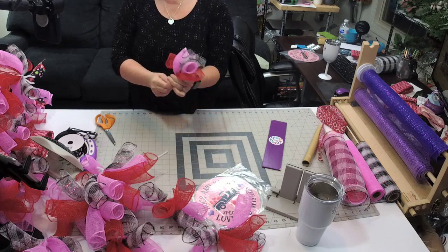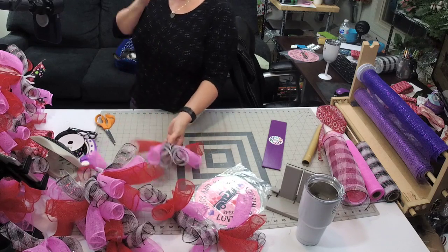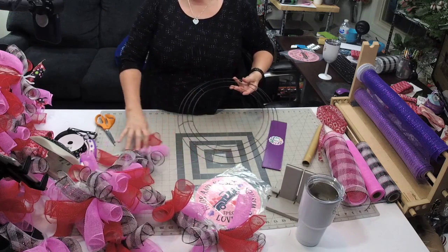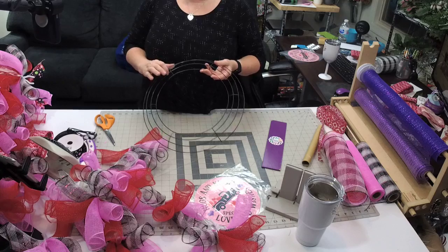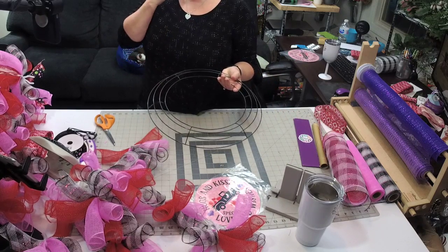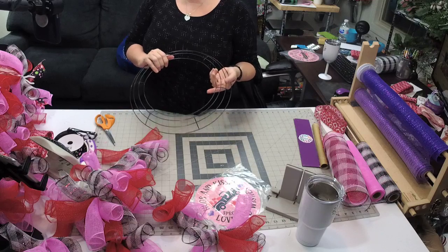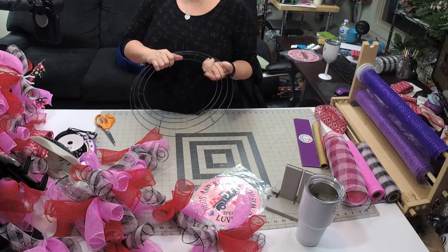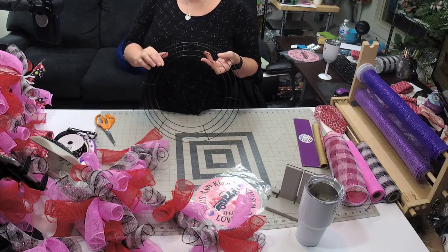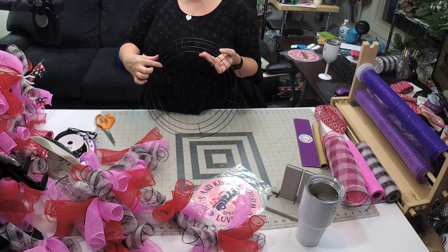All right, you ready? We're going to start loading it. We're using a 14-inch frame. It's just a wire frame. It has 4 levels on it. So what I do is I tie it in between the two.